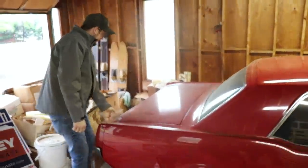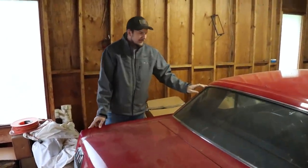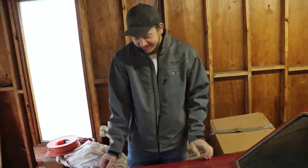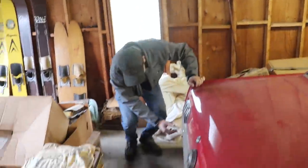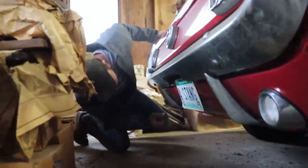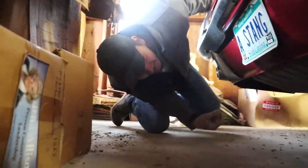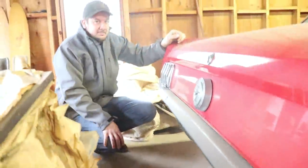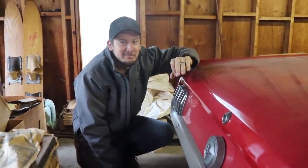Super clean. All right, so we're here on the back of the car. Like I said, it's looking really good. We don't see any corrosion or rust around the windows or the rear glass. The trunk, the gaps, everything's looking really good. Let's look underneath this thing. The gas tank is there. It's looking really clean. The muffler's a little rusty though. Got the little tip broken off. But not bad at all. All right, so far I'm pretty happy with the outside. It's looking really good, bodywork-wise.